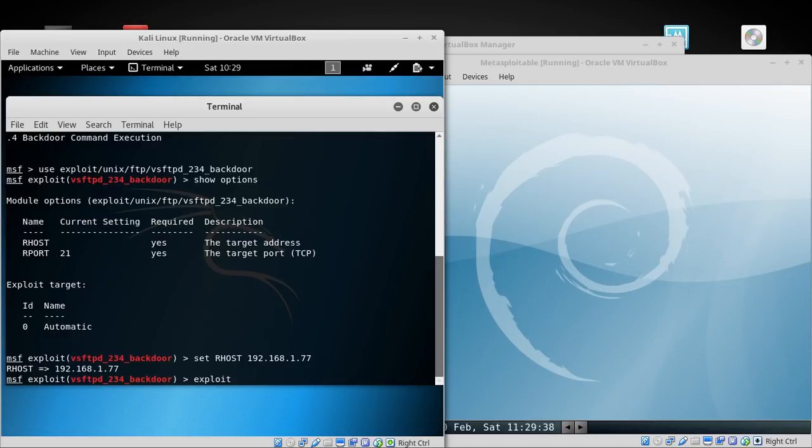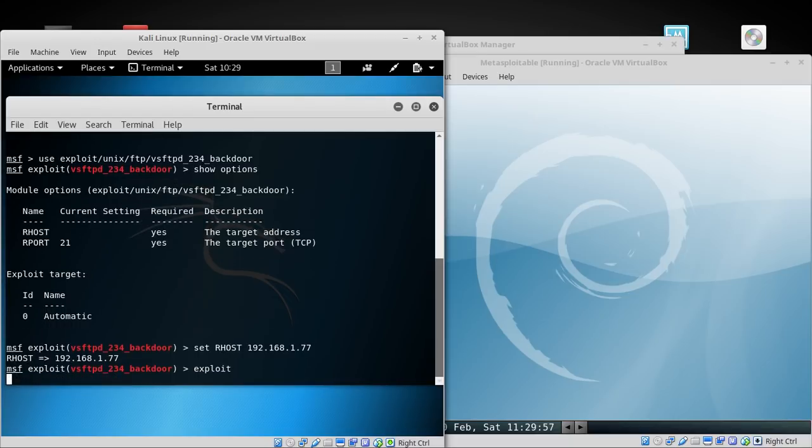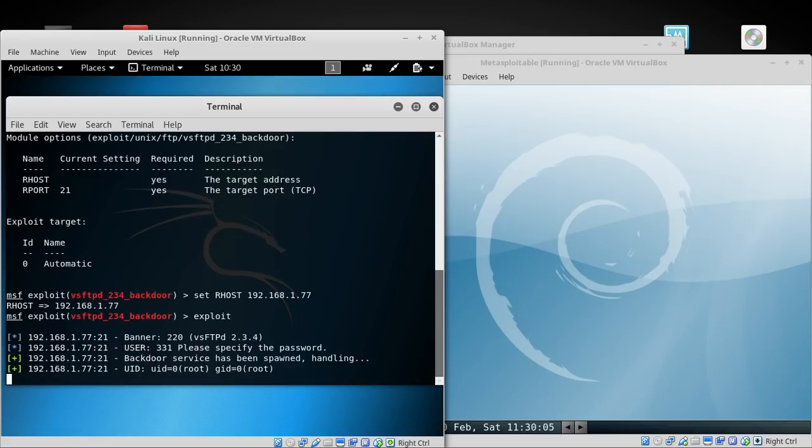So I told you it's easy. You're not manually doing everything. It's all in the system. It's really easy to exploit a system with Metasploit. And it's a tool that comes with Kali Linux. It's one of the best tools to use, actually. You know, it's used constantly. Just type exploit. Okay. It's exploiting the system right now. It's basically flooding this guy over here.